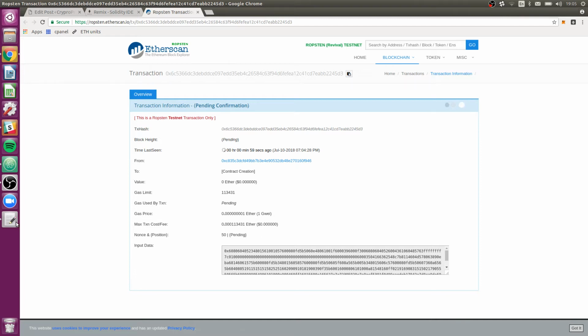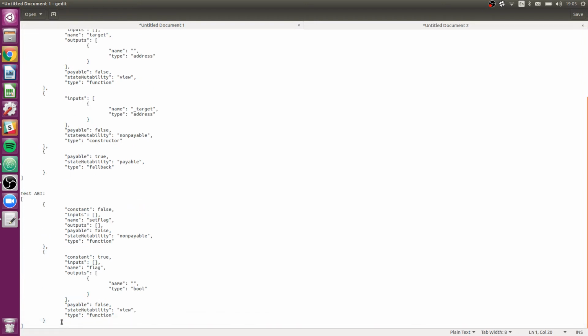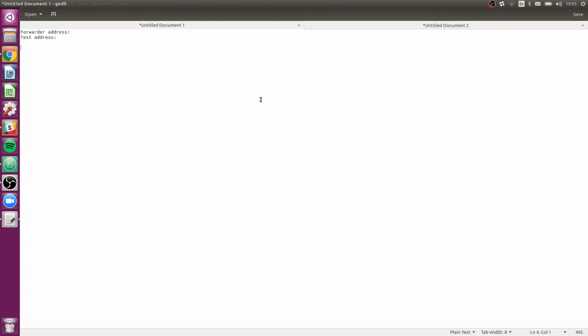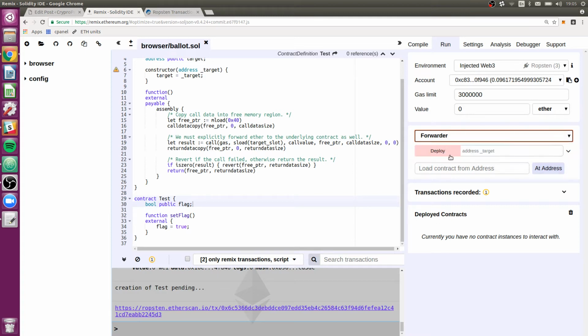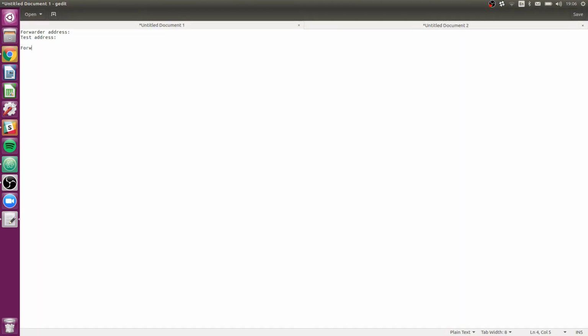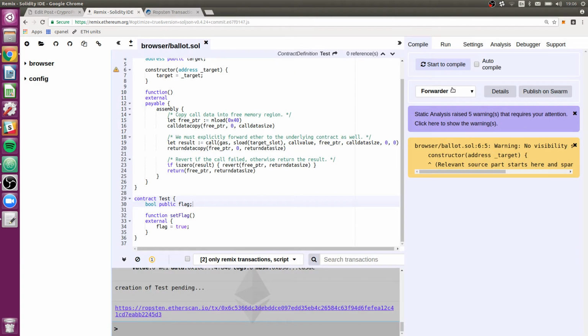One thing I can start talking about is the ABI of all this. I should clear these because we're redeploying. This is from the first time I tested it. And I'm going to erase these two because I modified that first one, and I want to show you specifically what I did. So starting from a blank slate here, while we're waiting on this to mine, I'm going to grab the ABIs of both of these. Let's get the forwarder one first. I have to go to compile, forwarder details, copy. Okay, forwarder ABI. And then let's get the test ABI.